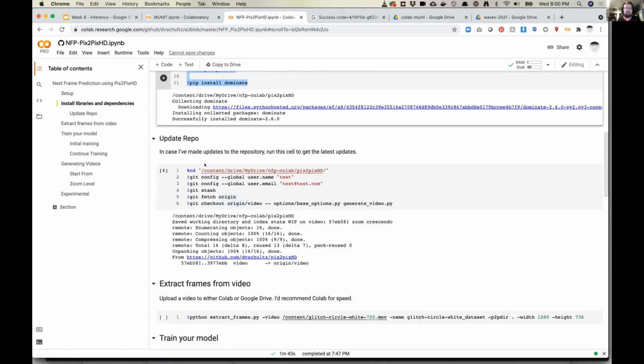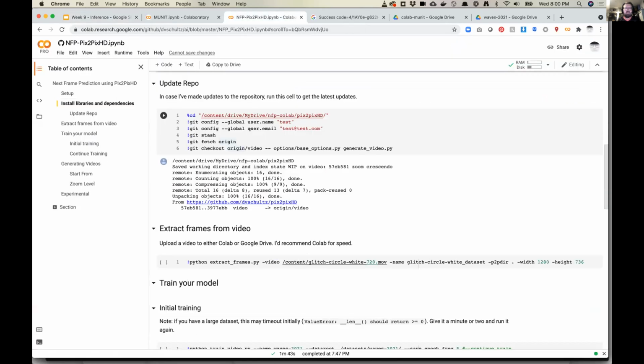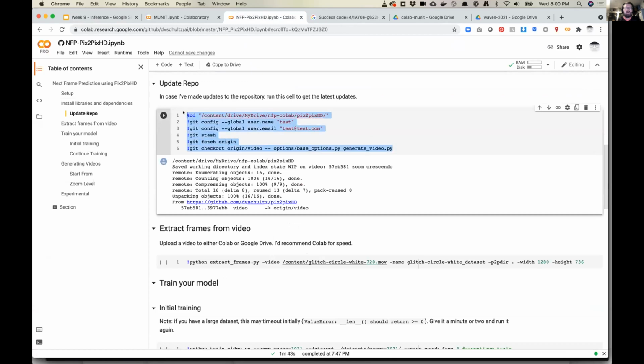One thing I note is if you made a copy of this notebook, you might want to come back and open this link again. There's another cell that I've added here, and you should probably run this cell the very first time because this will update some of the code. So you've got your GitHub repo that's sitting in Google Drive. If you just run this cell, it should update these files. Now it's not a perfect system, so people might run into issues. If you do, let Lee or me know, and we can try to debug it. But basically, this will just update some of the stuff in your Drive code.